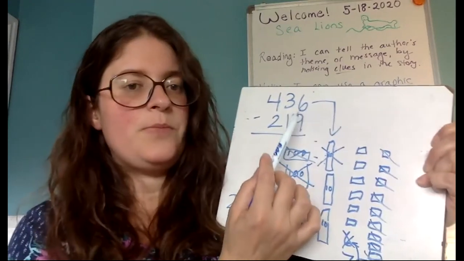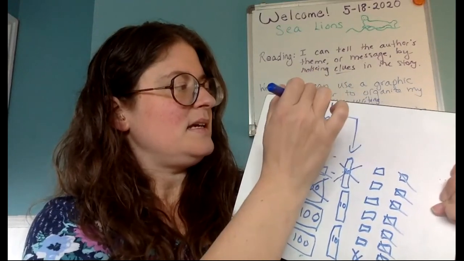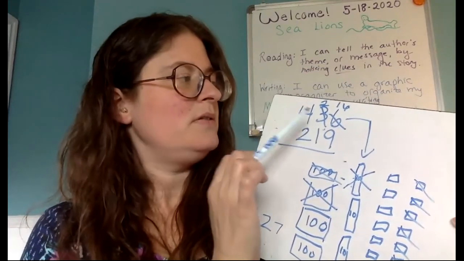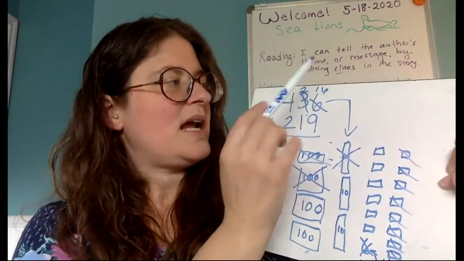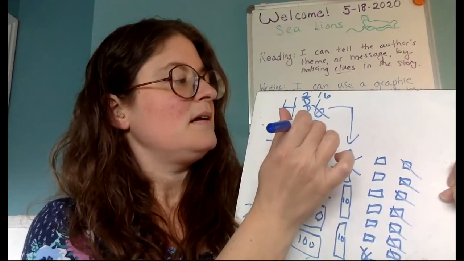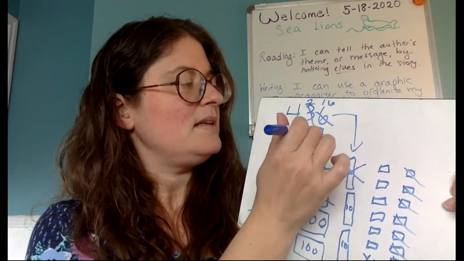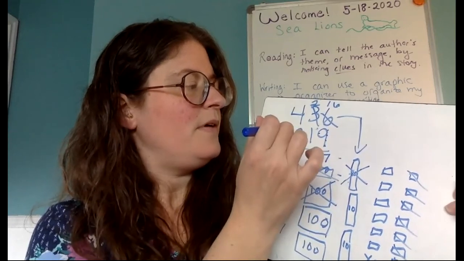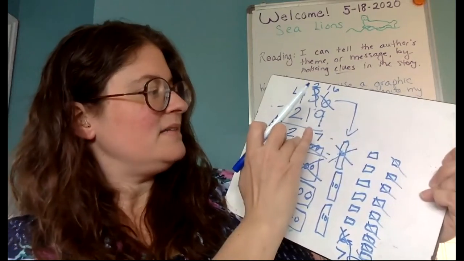There we go. So 9, I can't take away 9 from 6, so I'm going to cross it out and make it 16. And I got that 10 for the 16 here in the tens place, so I'm going to change my 3 to a 2. And I don't have to regroup again because 2 is bigger than 1. So now I can just start subtracting. 16, if I was going to use touch math, I could say 16, 15, 14, 13, 12, 11, 10, 9, 8, 7. And then 2, 1, 4, 3, 2. 217. Uh-oh, so I must have done something wrong.